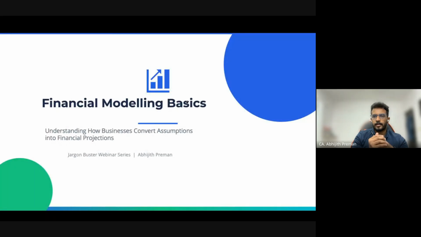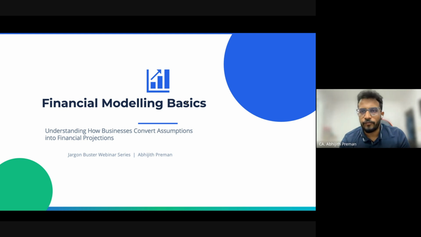I'm not saying that after this session you will be able to create a financial model on your own, but you will have an understanding of what a financial model is, what the core things are that you need to have in a financial model, and what the important purpose of making a financial model is. All these things you will be able to learn from this session. And after the session, hopefully I'll share a couple of templates of financial models which I have already built for a few other industries, which may be of use to you also.